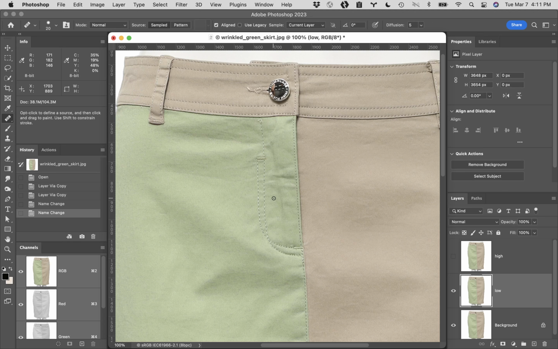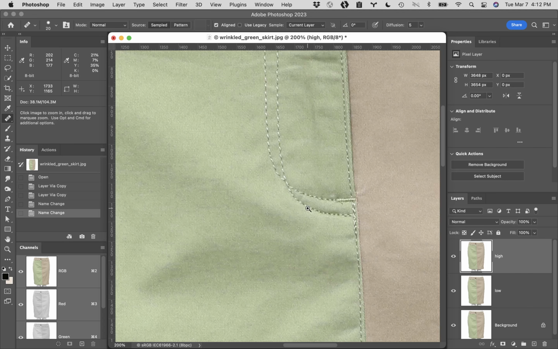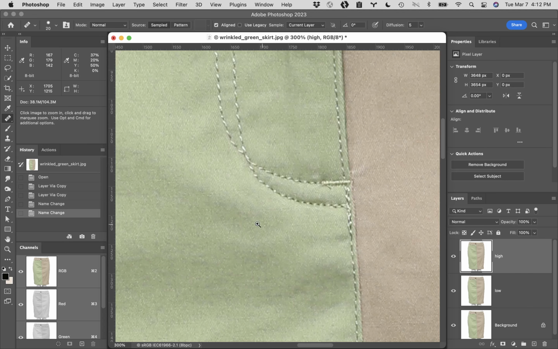Does that make sense to everybody where I'm going with here? I want to keep the texture of the skirt, and I want to keep the stitching of it all. Those parts I want to actually keep. So this might actually be easier to look at using the high frequency method. So let's see how that one looks. So I'm going to turn back on the eyeball of my high layer, and I'm going to select my high layer, and I'm going to zoom in even tighter on this because I want to be able to see.